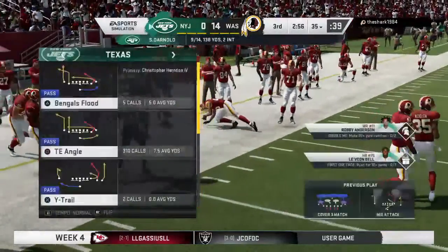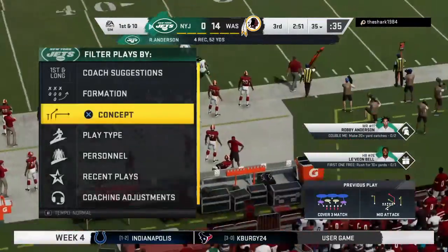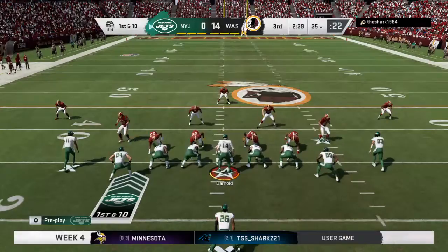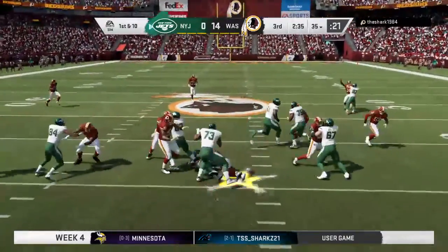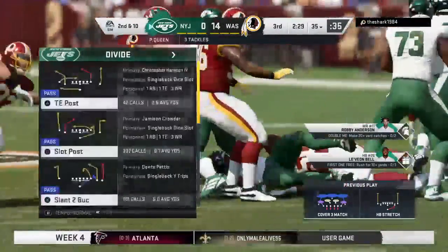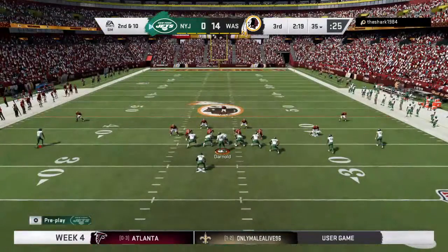Darnold's throw on the money to Anderson. 10 yards is the pickup, good enough for a Jet first down. Nice catch right there. Brings to mind the sentence, when in doubt, find your veterans. He used to laugh back in the day when they would call guys like him crafty veterans. You get up in your 30s, you're still playing receiver, you're around that long at that position, you're doing something right. When he was young, he thought the crafty veteran was simply a guy who couldn't run anymore. Now he understands a little bit better.